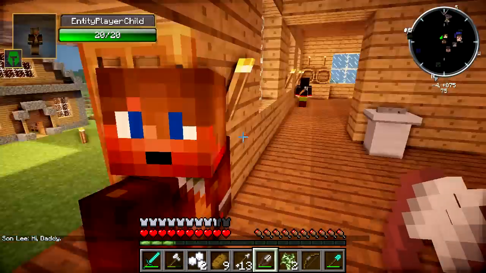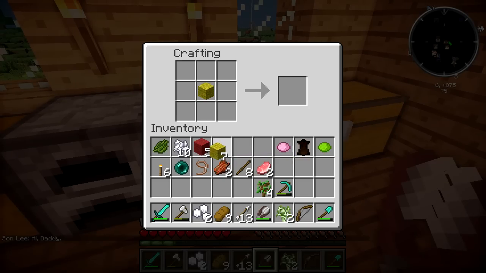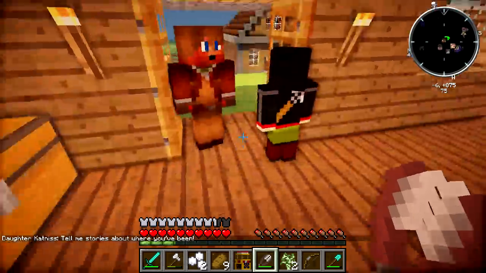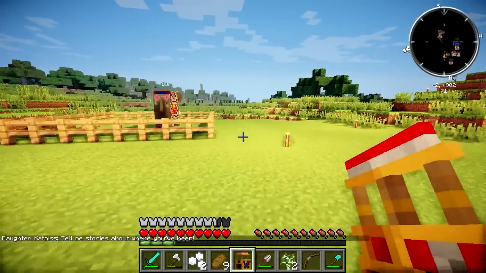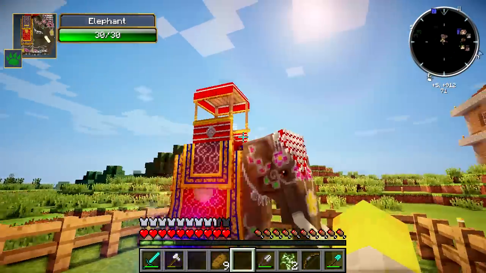Hello, son. Lee, that's... I keep forgetting the names. I'm a terrible father. But yes, let's place the wool there. And then the sticks around the edge. And we get ourselves an elephant howdah. As in, how the heck is this going to work? Well, I'll tell you how it's going to work. We go over to our elephant, Elle. And then, bang! Oh my god, look at it.